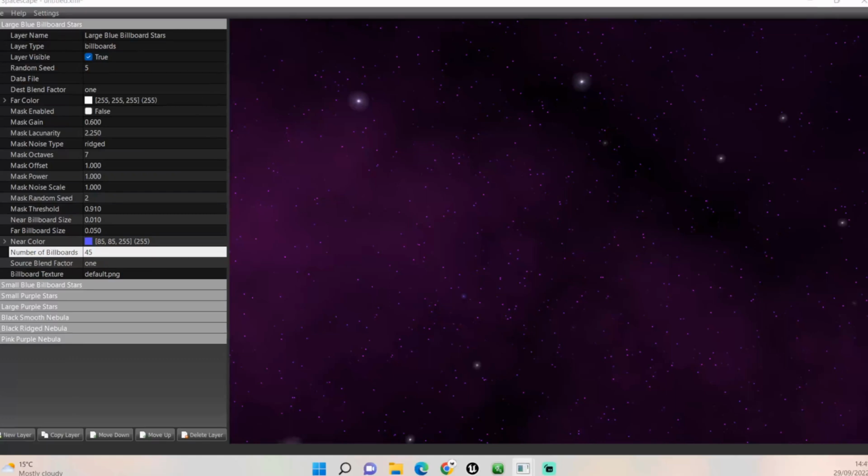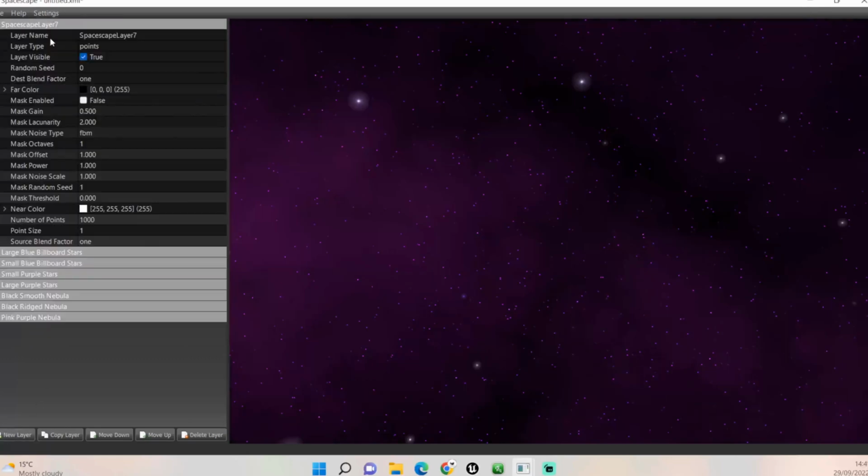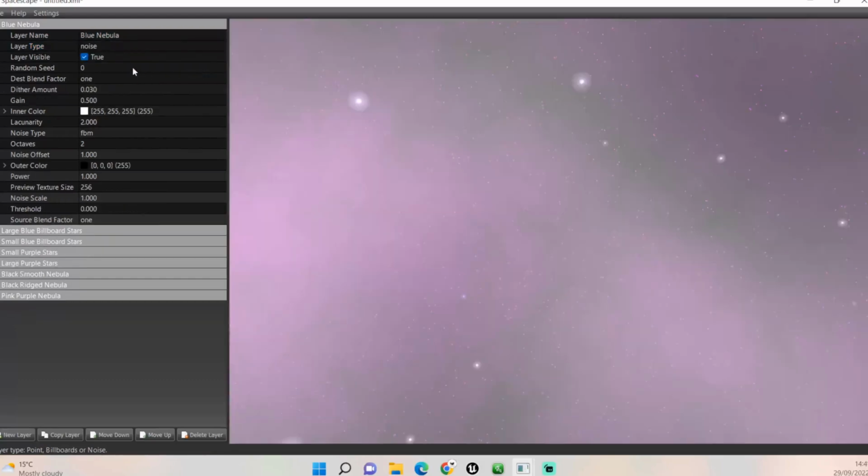We're also now going to blend in a blue nebula on top of this purple one, I think, just to give it something a little bit different, I think. Give it a little bit of contrast. So of course, this needs to be noise. Like so. I'll give it a random seed because we didn't give one to the first one really.